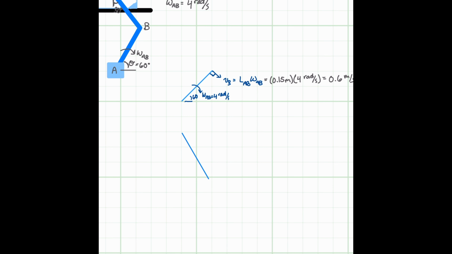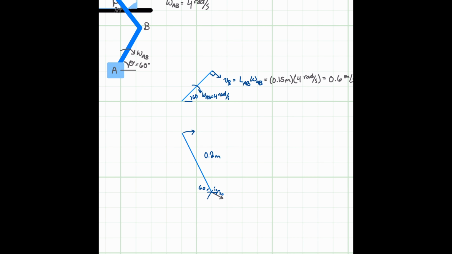And then to find VC, we know both the direction of VB and that VC will either be going to the left or to the right. And based on both the angular acceleration of length AB and the velocity at point B, we can assume that it is going to be going to the right. And it also is important to note the angles at point B. As you can see, there's a lot of them just because of the way the velocities are going.